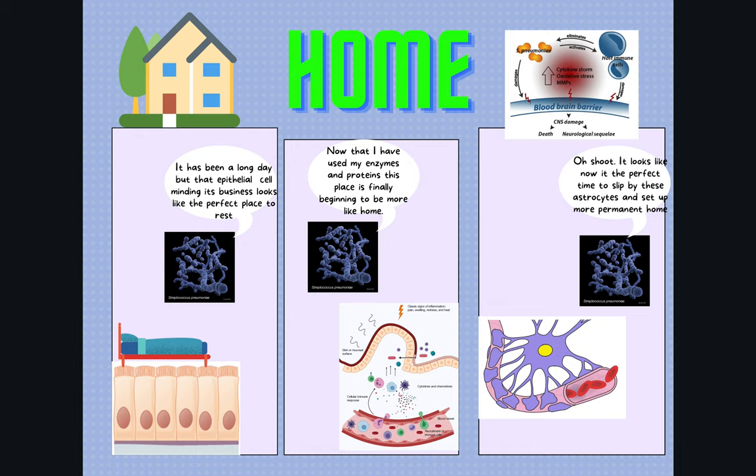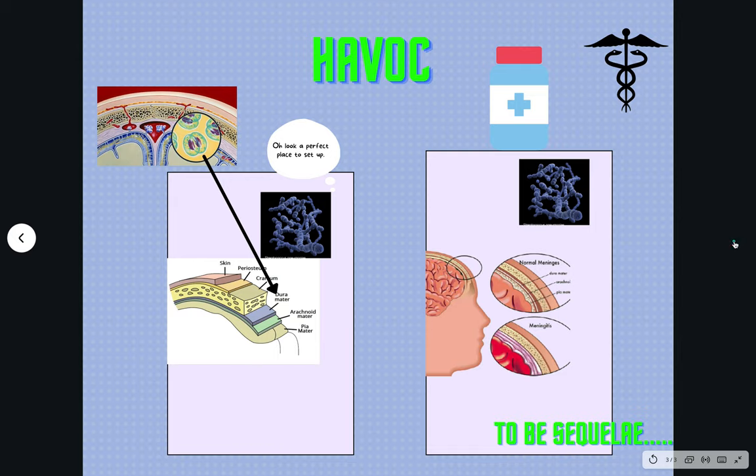This lysis creates an inflammatory response. This inflammatory response only worsens once host immune cells become involved. And this creates the opportunity for this particular pathogen, Streptococcus pneumoniae, to continue from the epithelial cells and eventually make its way into the blood-brain barrier and get by the astrocytes. This creates an even larger inflammatory response, but again, this is only helping the pathogen. It creates a perfect opportunity for it to continue to damage the cells with these lytic enzymes.